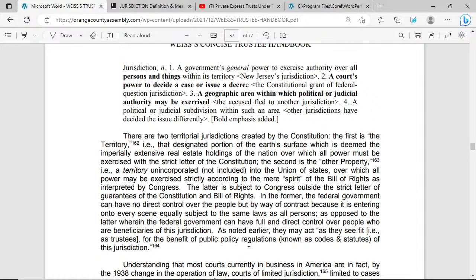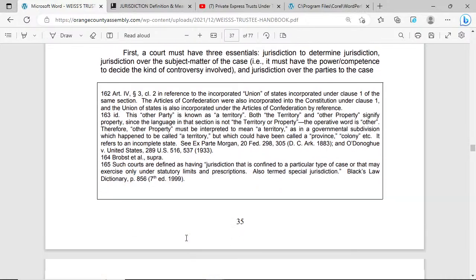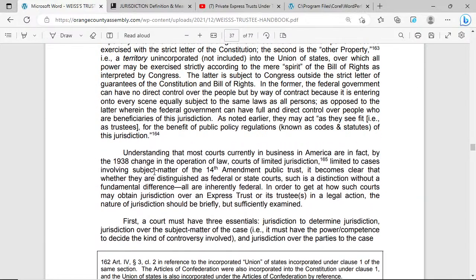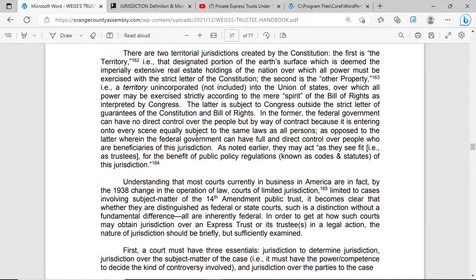So now you're starting to see the structure of the United States. 164, just a case law. So just to break down the, let's just break down the public. I'm going to explain this to you. So going back up, you have the United States government. That is the trust. Let's just say that's the trust for now. It's a corporation, but it's a public trust as well. The United States government is the trust.